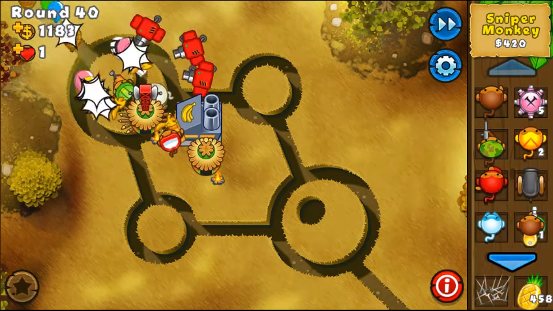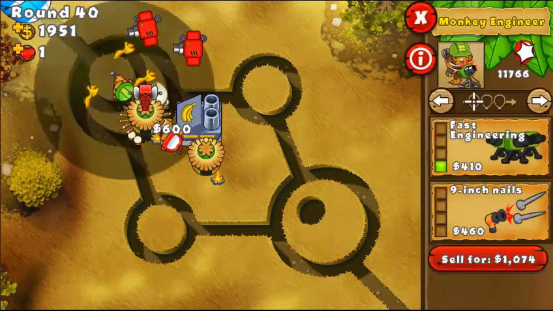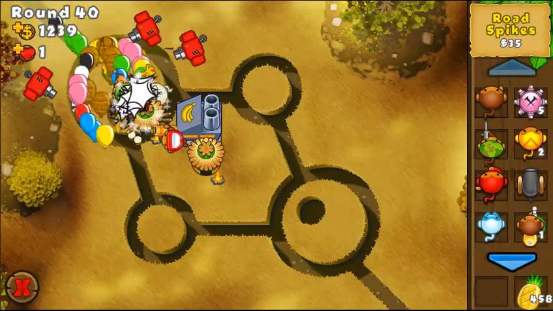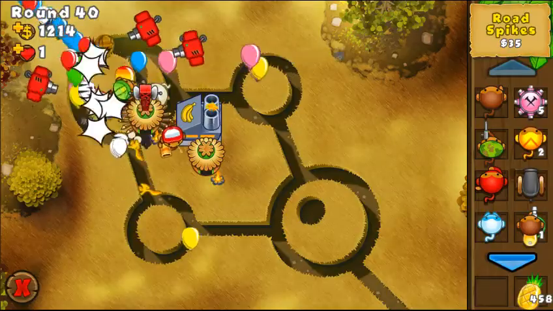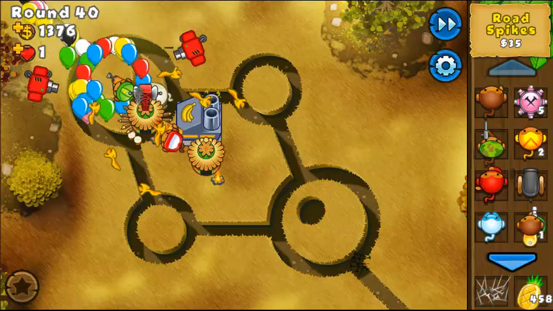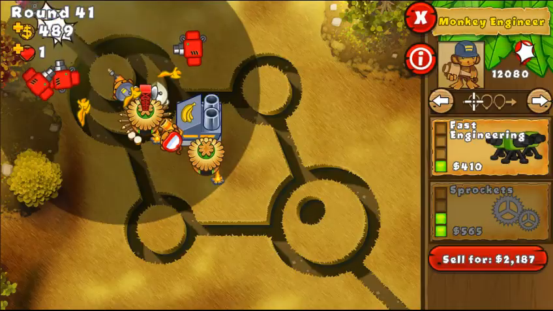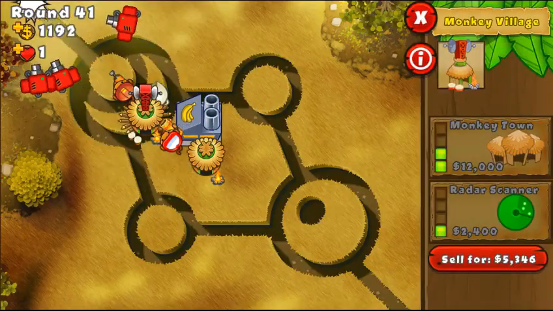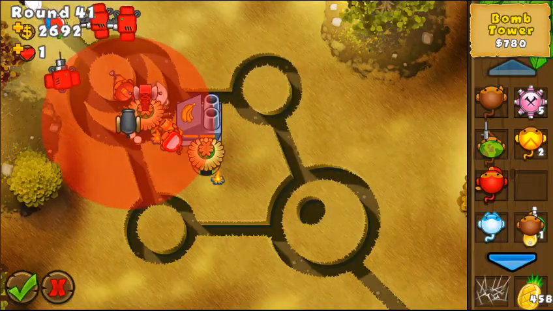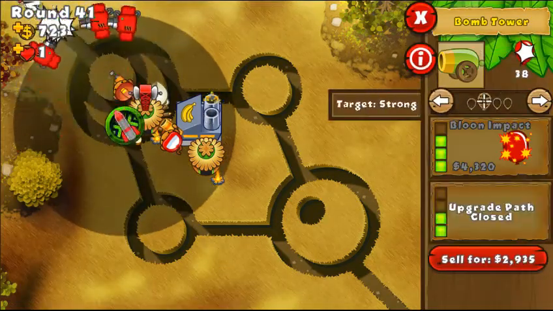So I'll just do again this round here. I'll get this village to 1. And now I use rope spikes here for these MOABs so that I can pop the layers faster. Okay, here we go. Just 1. See, just by popping the MOAB layers faster, you're pretty much guaranteed of proccing destruction onto the balloons, and therefore everything becomes easier.